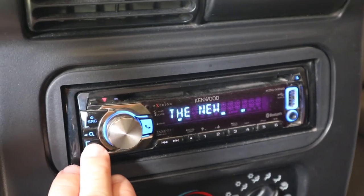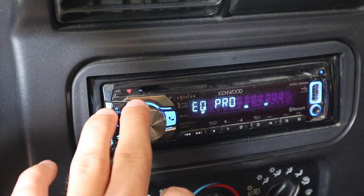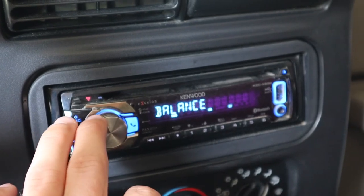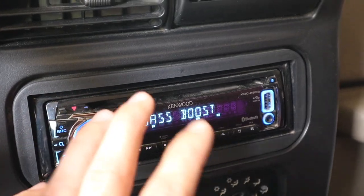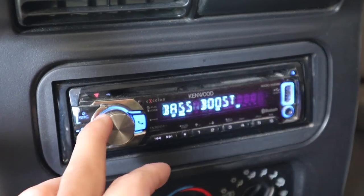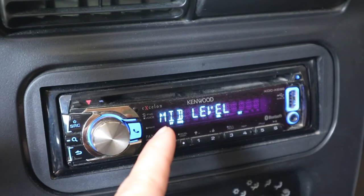First, you're obviously going to want to get into your audio control on your head unit, which is just pressing a couple of buttons to get your bass level, mid level, EQ stuff, your loudness, your faders, and all the settings you'll need to get everything set up perfectly. For rock music, you're going to focus on the instrumentals — that'll be the most important part. The settings most useful for that will mostly be your bass level, treble, and mid settings.